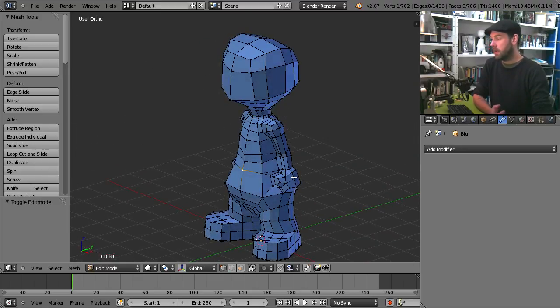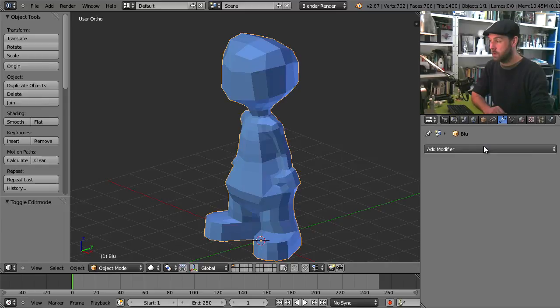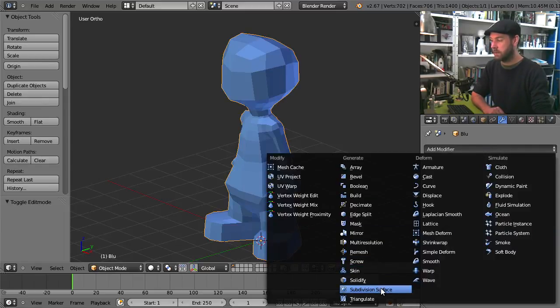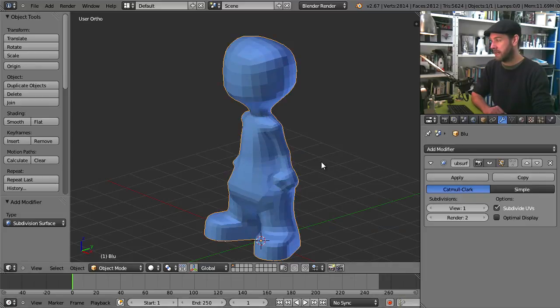Now, the nice thing about having such a simple model is that he is very easy to change. I can just take a point and move it, and it doesn't take too much to change the entire shape of this model. But for 3D printing and as an end result, I'd like something a lot more detailed and a lot more smooth. We can make him more smooth by adding a subdivision surface modifier. I'll click on it to add it back in.